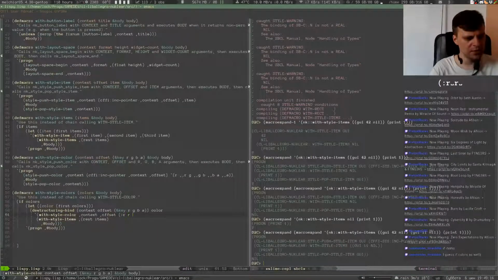So I'm destructuring it just to make it into the very same list again. So I guess probably apply or maybe funcall would make sense here, but since with style color is a macro, yeah, I wouldn't bother.